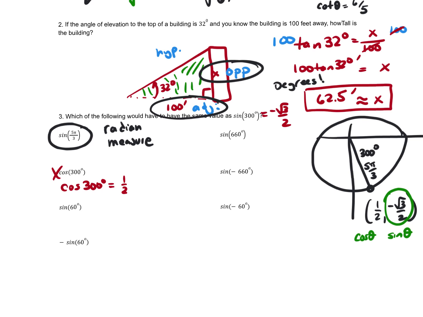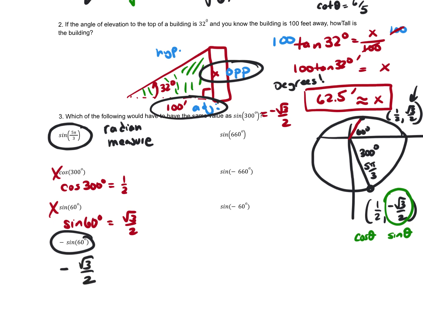Now sine of 60 is an interesting one, so I'd have to look up here at 60 and look at the point at 60. So if I look at 60 on my unit circle, I get 1/2 comma radical 3 over 2. Now the problem with this one is sine of 60 is positive radical 3 over 2, because it's this number here. We have negative radical 3 over 2. So the sine of 60 is positive radical 3 over 2, so that's not the same. But if you look at the very next problem, it says negative sine of 60, so that one's good. Because I know the sine of 60 is radical 3 over 2, so if I put a negative sign in front of it, of course it's going to be the same as sine of 300.